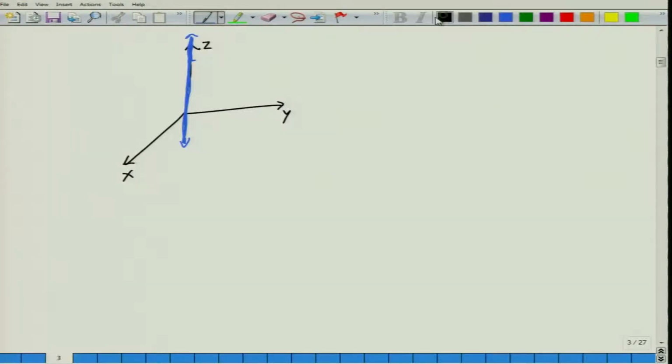We assume that the medium has some mu. Mu could be mu naught, or you can have a medium with a constant permeability, so it would be mu r into mu naught. Either way, we can represent this by just giving you mu. And then I will tell you, in the medium which is air, use mu naught, or if I give you a magnetic medium with some scalar magnetic permeability mu r, then you can replace mu with mu r and mu naught. Now, having said this, let us now try to calculate the field.